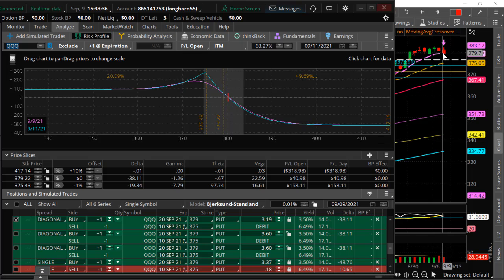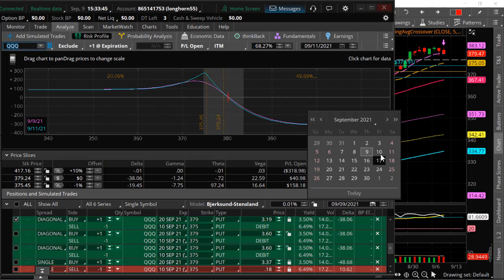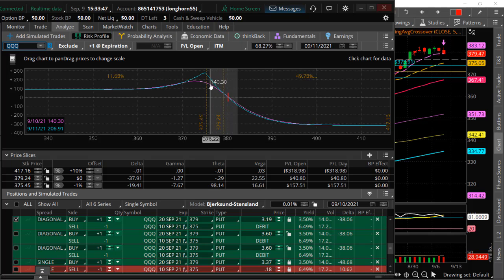Into the close today, it started selling off, and it went out at 360, so up about $40. Now, if we were to get our target down to 376, let's say tomorrow on Friday, this will be up $140. If it goes to 375, this will be up 160, potentially up to as much as 270.